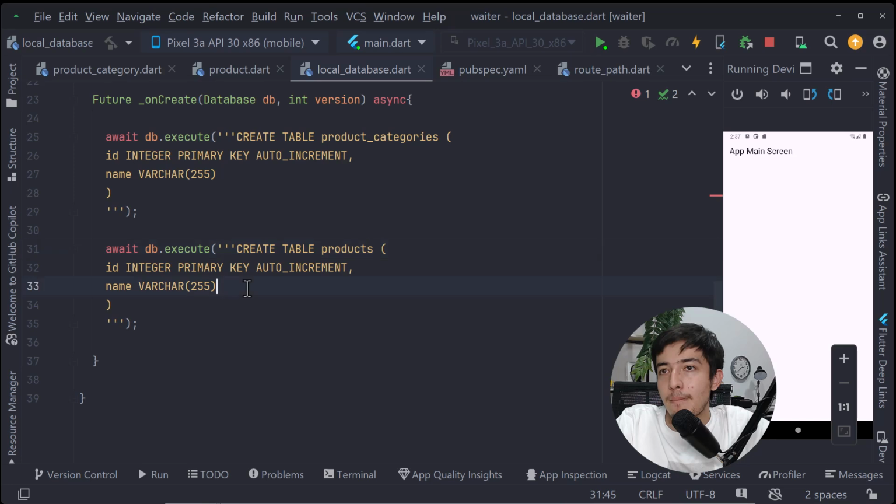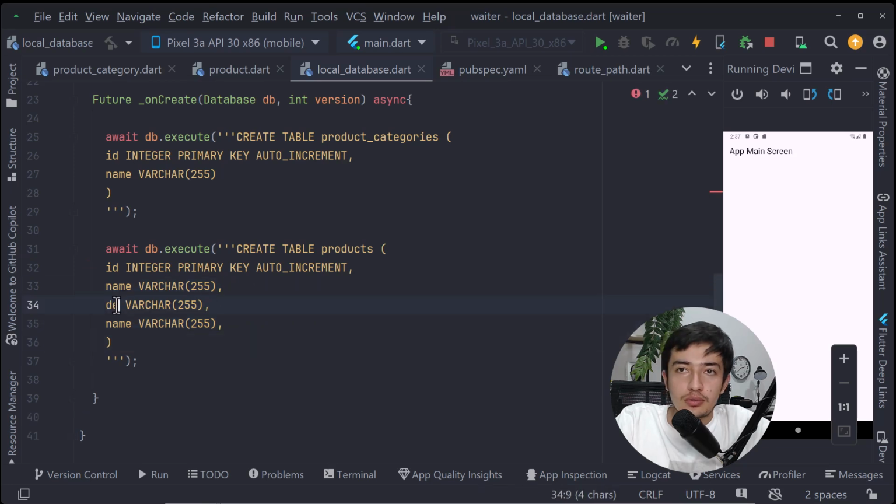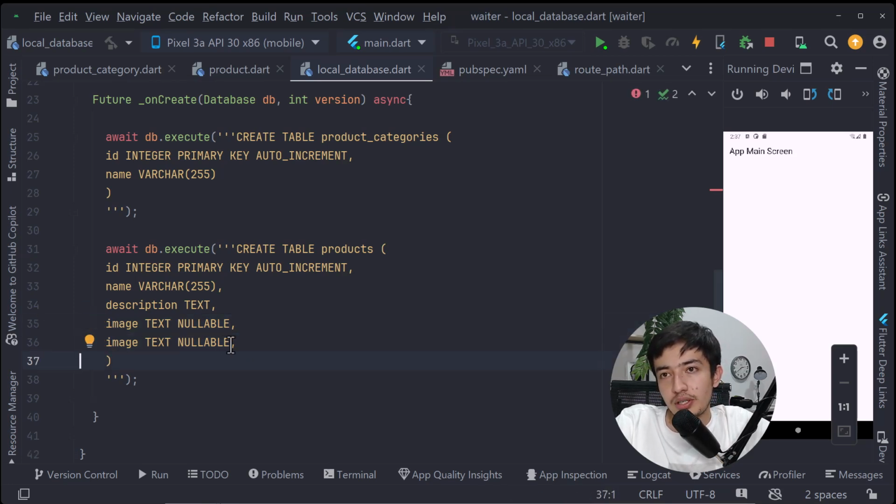ID, name, description will be text. Image will be text, nullable I write, and price, really it's a double.